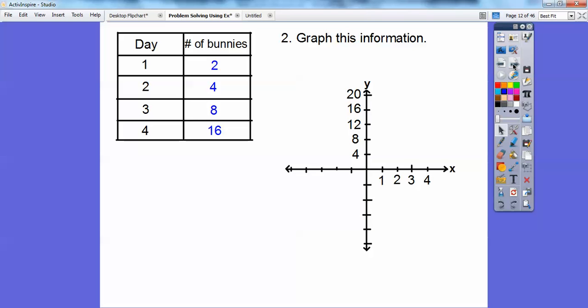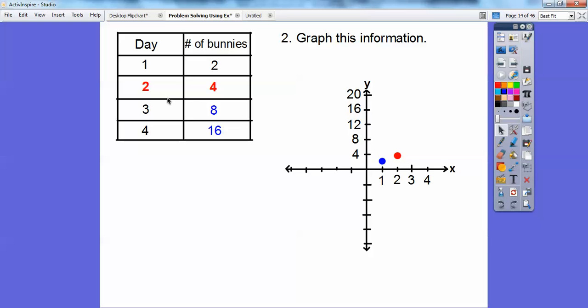So I did it by fours right there, and I did the x-axis by 1. So 1, 2, 3, 4 right there. Well, now let's go ahead and graph that. So I'm going to go over 1 up 2. Over 1 up 2, that's half of 4, so that's going to be right about there. I think I highlighted that in red. Yeah, I did. So we did 1 comma 2. Now let's go over 2 up 4. Well, 4 is this line right here.